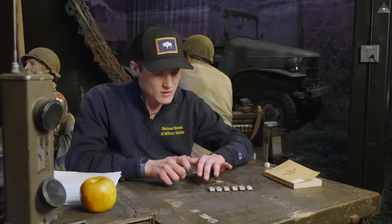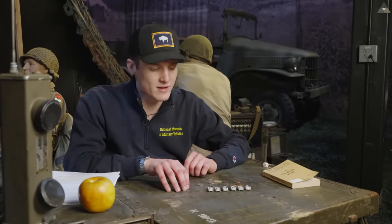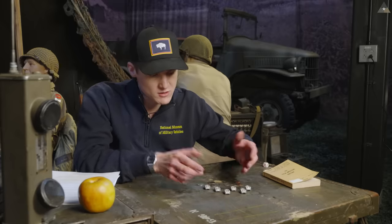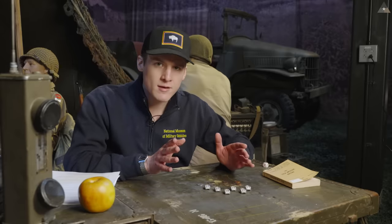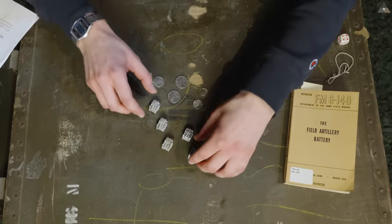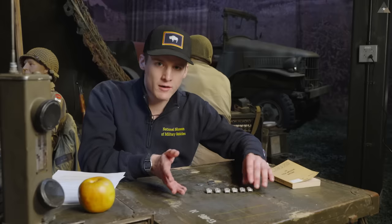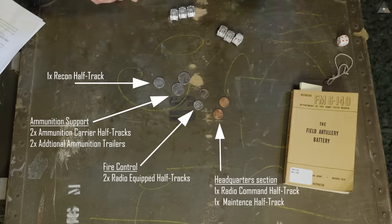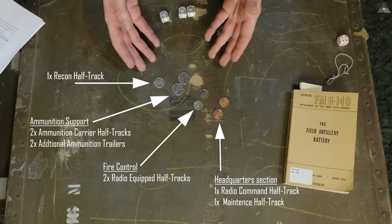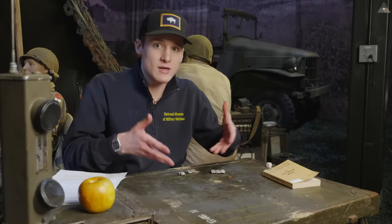We begin with the M7s themselves, lined up in a group of six. On the battlefield they're never going to be in a direct line — usually they'll be staggered so they don't interfere with each other's firing lines, and so they can't be wiped out by an aircraft coming in for a strafing run. The Priests aren't alone out here. A Howitzer Battery also had a lot of support vehicles, mainly half-tracks, though most of those half-tracks aren't doing all that much when the battery is actually fighting.